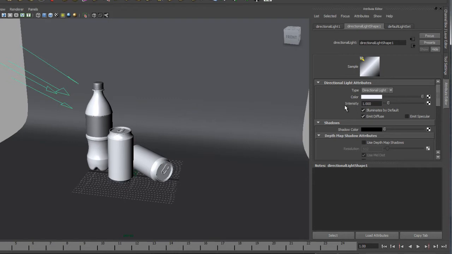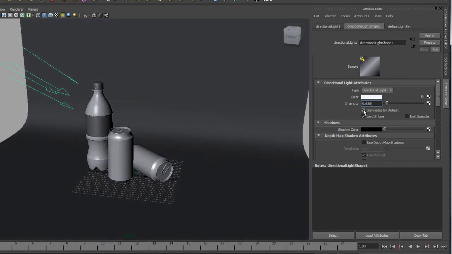The other setting you can play around with is intensity, and this is the brightness of the light. Generally speaking, I wouldn't go above 1, and that's a combined value of 1 for all the lights in the scene. That's just to keep them a little bit more controllable. So if I've got 2 lights in the scene and one is set to maybe 0.6, the other light would be set to 0.4. So that totaled up, their combined intensity is still only about 1.